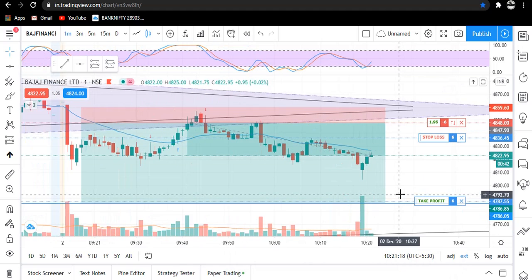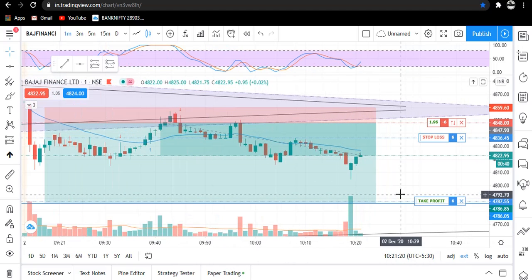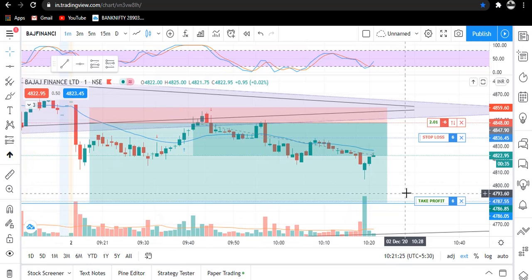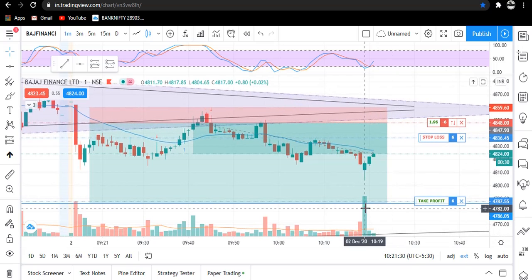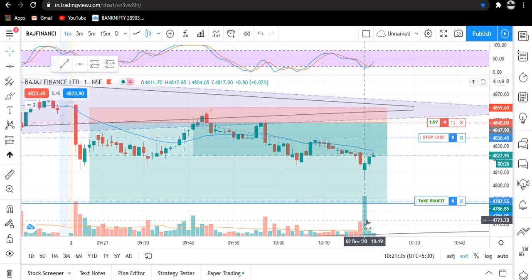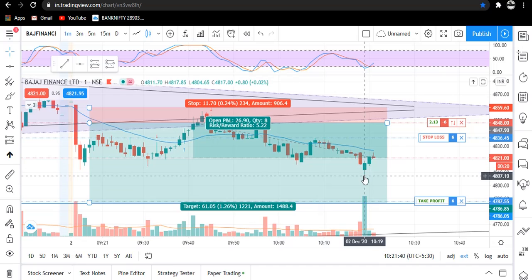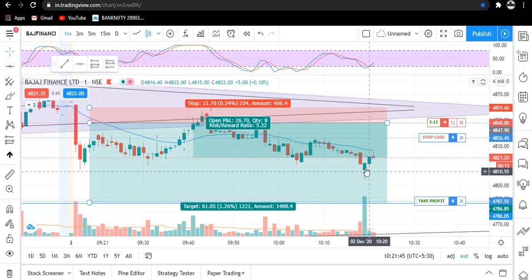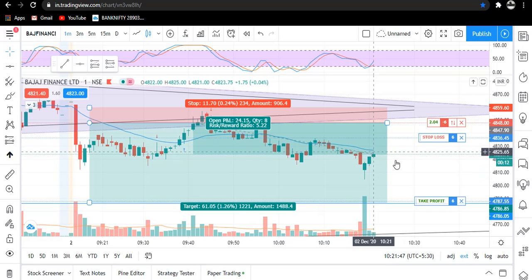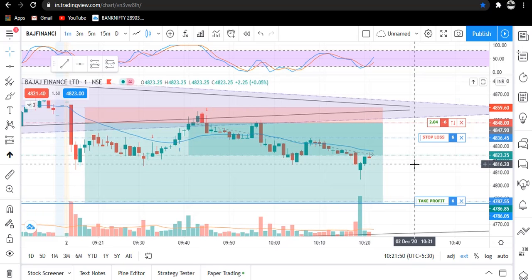So traders, I am here to show you how this trade is going, and also tell you, here you can see a sudden big volume here. So traders, here are chances that the sellers might have exited their trade. So if now the price is going to cross above 25 moving average, I will exit at market price only traders. Okay, so let's see.